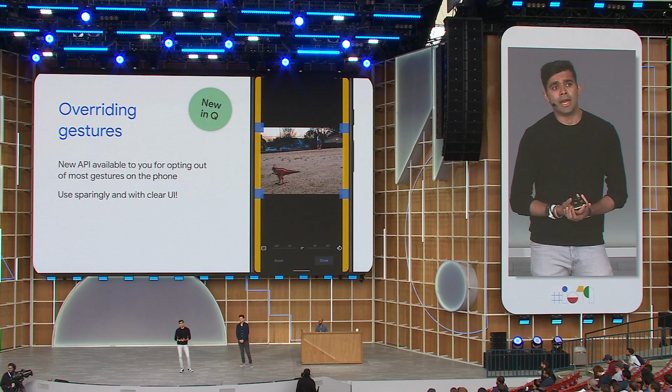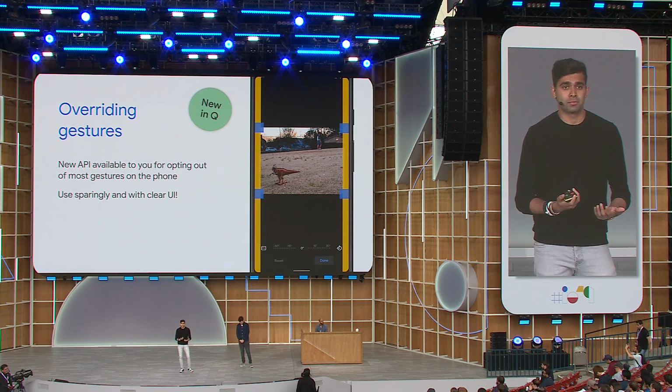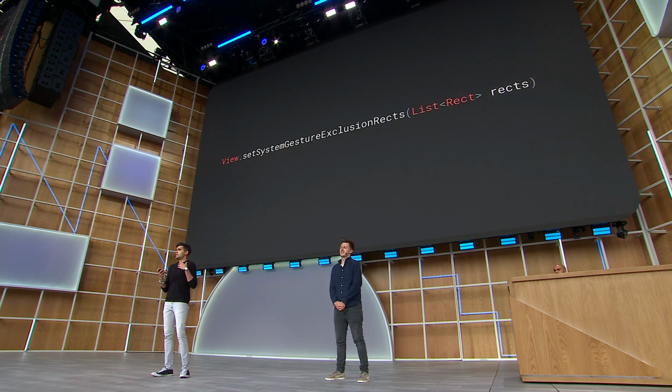One quick word of caution, this is pretty powerful. Be really careful when using this. Users expect to be able to go back. It is one of the most frequently used system actions. I think it's used twice as much as home. And if you suddenly break that and decide to take over the entire edge, for example, your users might get frustrated. So be really careful when using this, and make sure that you have very clear visual affordances, such as the drag handle, that indicate that you can actually swipe there, and a user will start interacting with app content instead of going back.